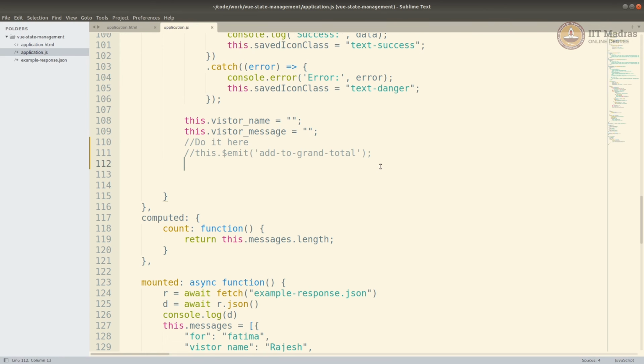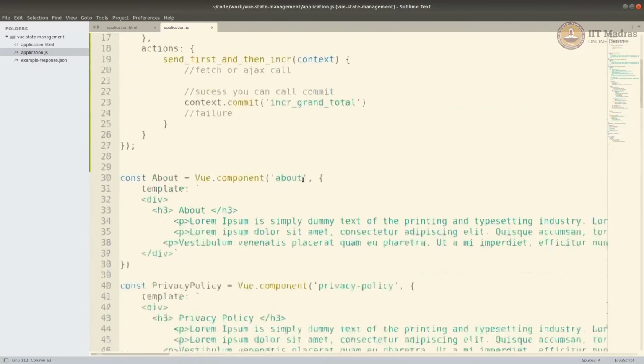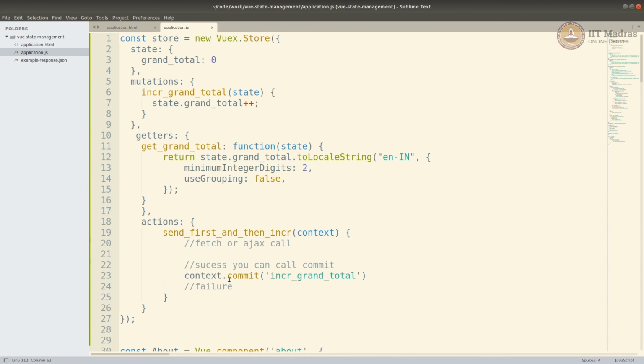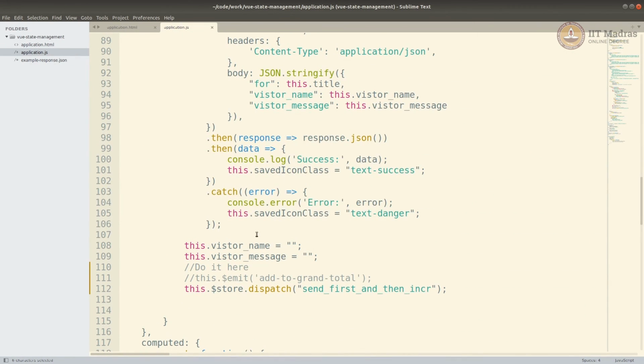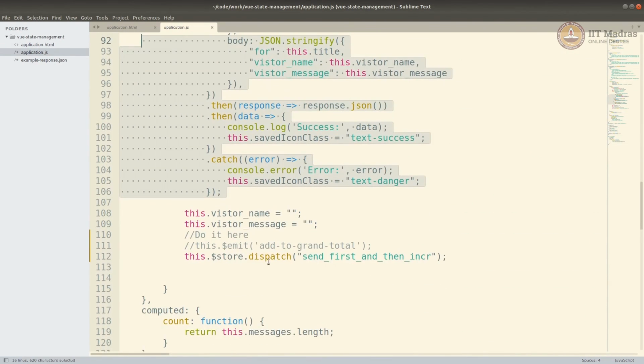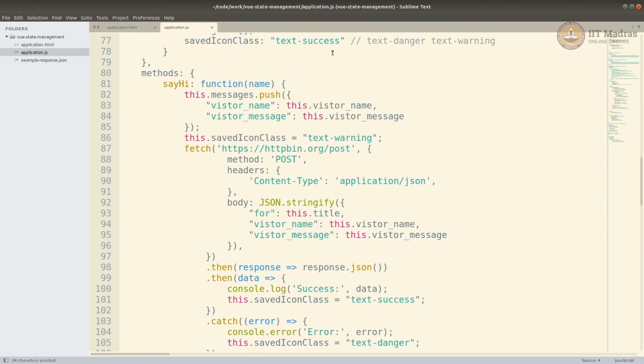Instead of commit, we can do dispatch, right? You can do this.$store.dispatch to dispatch an action, and the action can do many things and then actually commit the grand total. You could have done all of these asynchronous things if required within this action and then do the commit at the end of it.